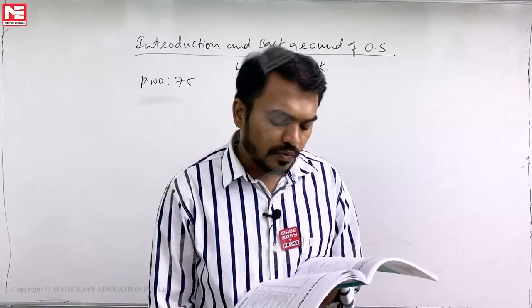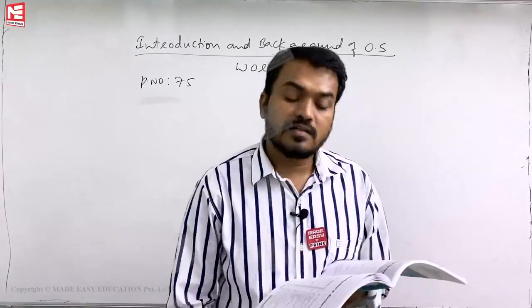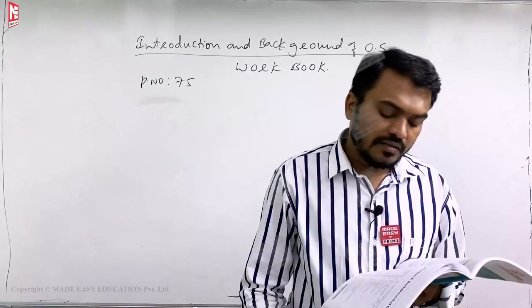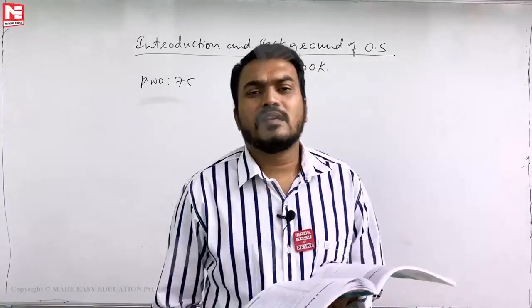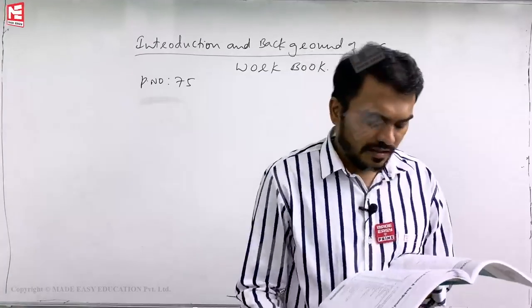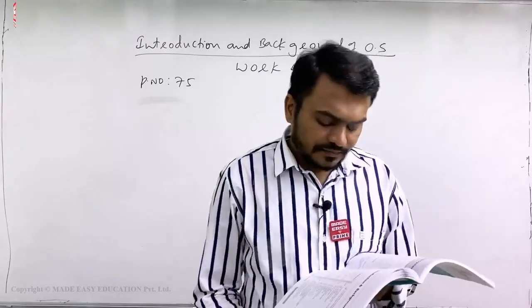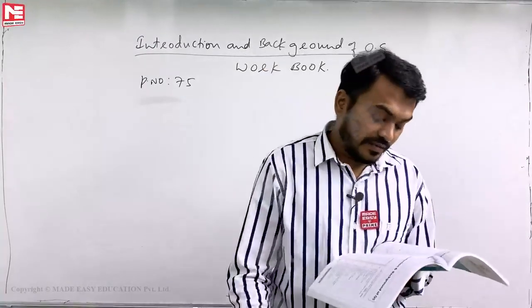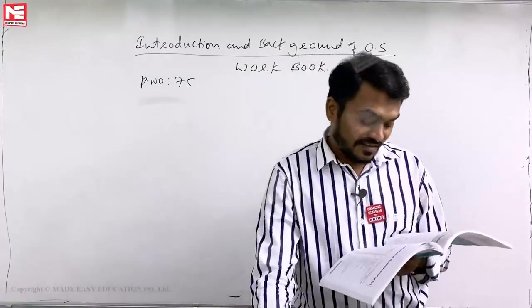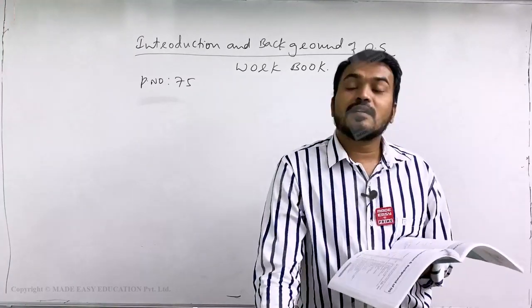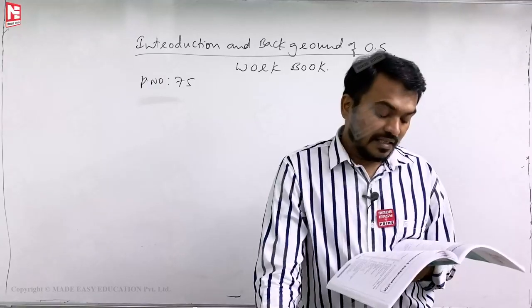Question number 2, C is the right answer. Which of the following is not a functionality of the operating system? Correcting the logical errors. Logical error correction is the responsibility of the programmer, so the operating system will not do anything. So the right answer is C. Next, question number 3. Generally there is a doubt in question number 3. Right answer is D for Delhi.